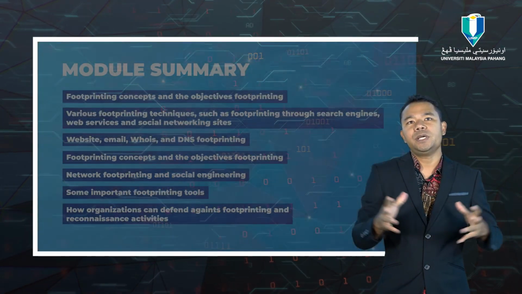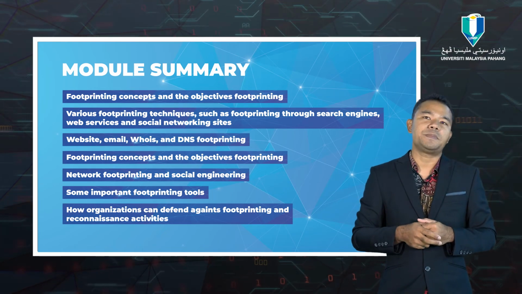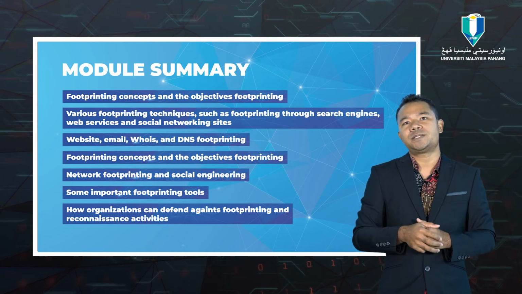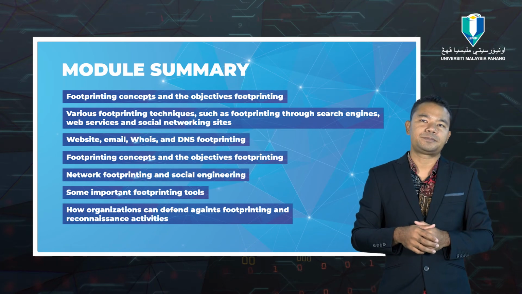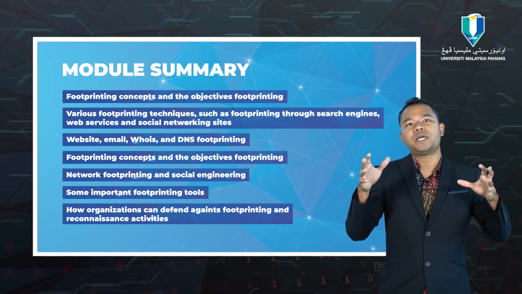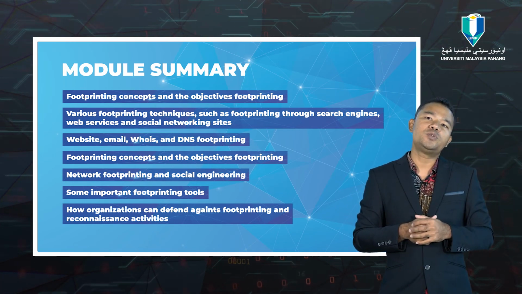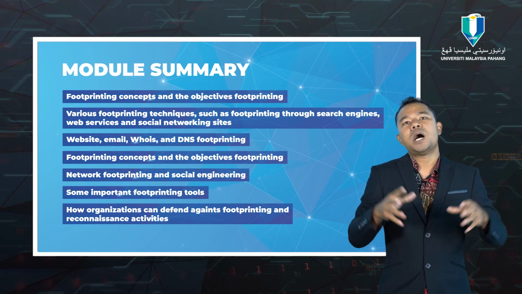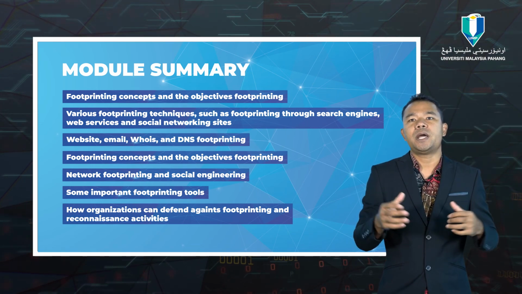This is the module summary. In this module, we have discussed the following: footprinting concepts and the objectives of footprinting; various footprinting techniques such as footprinting through search engines, footprinting through web services, and footprinting through social networking sites; website and email footprinting, WHOIS and DNS footprinting, network footprinting, and footprinting through social engineering; some important footprinting tools; and how organizations can defend against footprinting and reconnaissance activity.